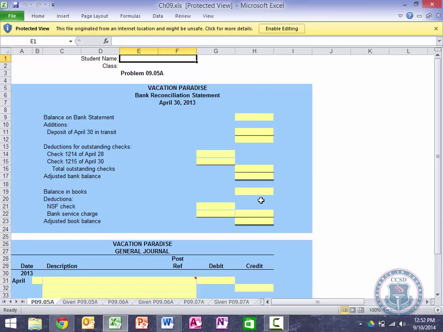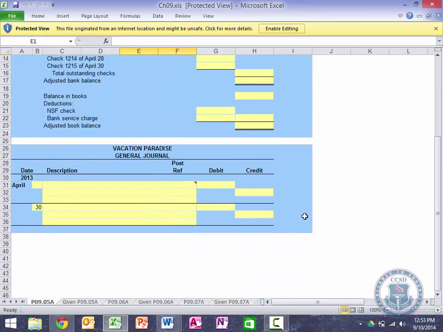Credits and debits. No. They're going to subtract them. We're going to put these together and they're going to come over to here. So this is like a subtotal column, and if we went one more down, we would subtotal this and then bring it out to here. Then we'd subtotal here and come out to here. So each row, the farther to the left it is, we need to do that before we go back to the right and do a computation. Okay. So we are, and then we're going to do some journal entries.